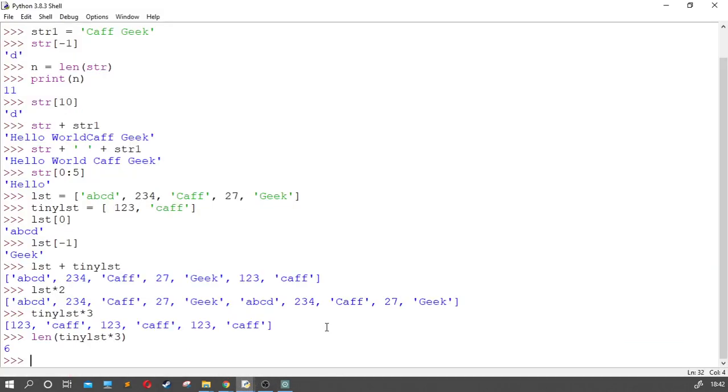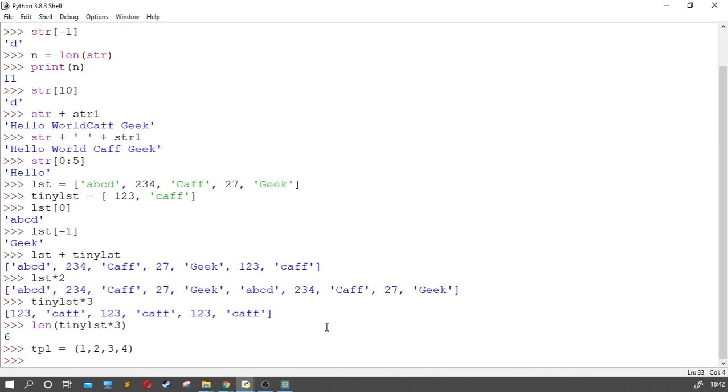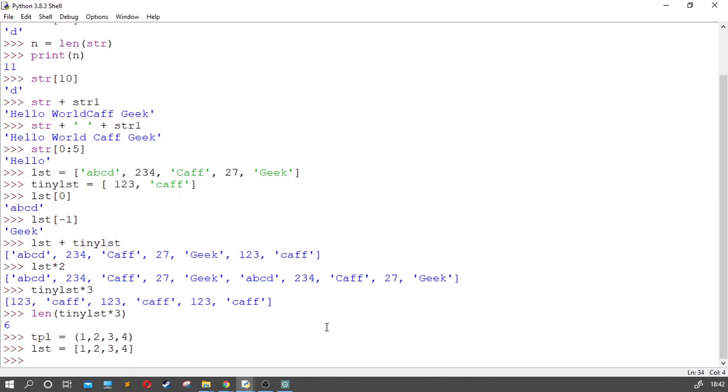Let's say TPL is equal to, we start with parentheses as discussed, 1, 2, 3, 4. Let's make one more list, lst, with brackets 1, 2, 3, 4.